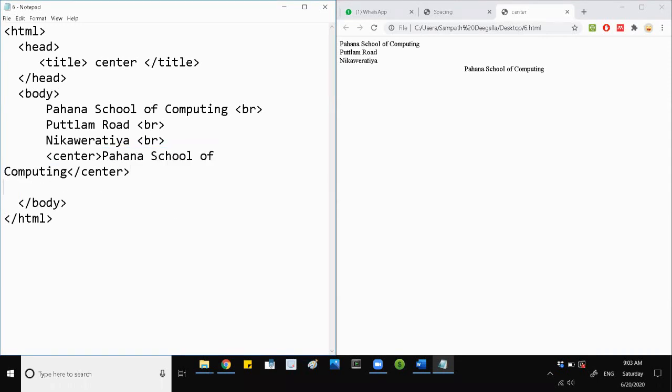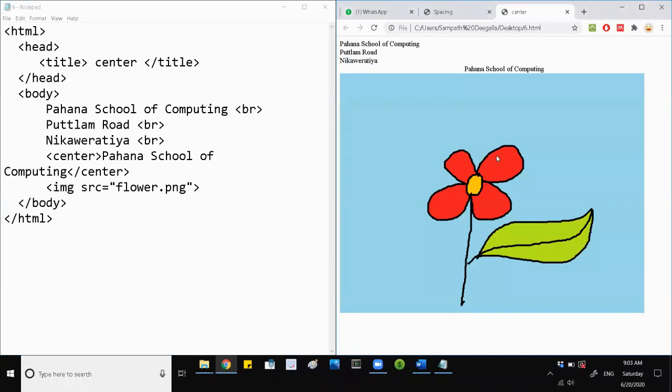Let me put an image. So I can have img src. Remember last time we used flower.png, right? If I save this and refresh it, normally it will be left aligned.